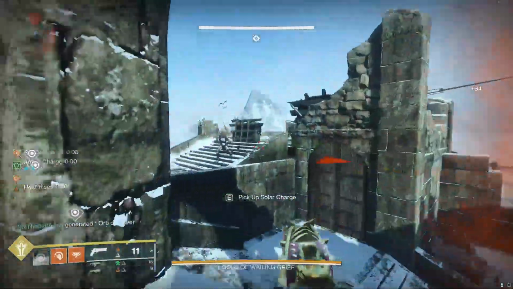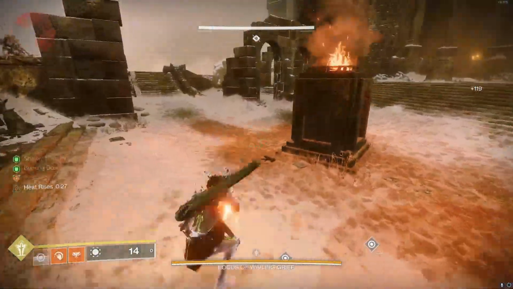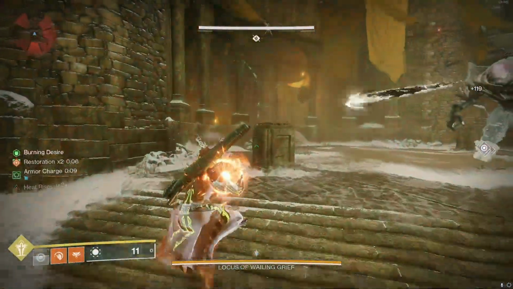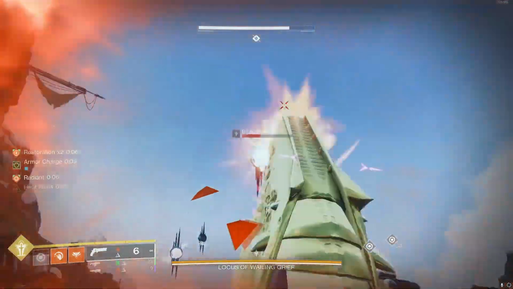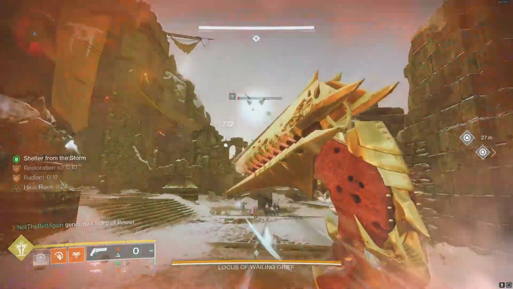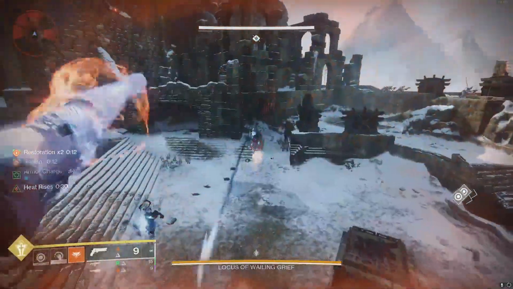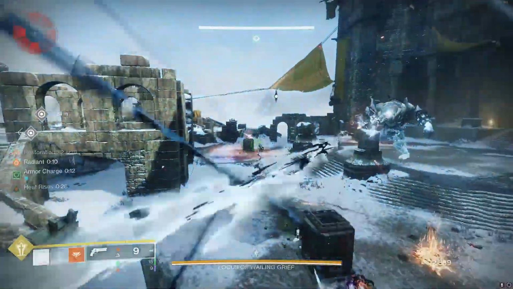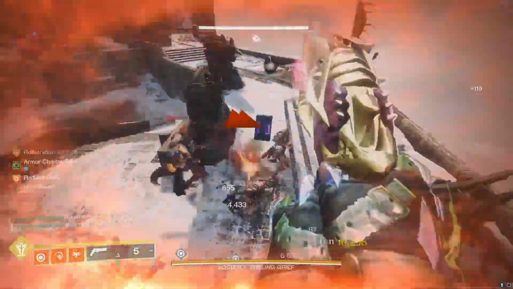So basically the entire gameplay loop of this build is you proccing your Heat Rises. Once you proc your Heat Rises, any kill you get in the air will extend the duration of your Heat Rises. Now, along with that, if we Phoenix Dive, it'll give you Restoration x2. Because of one of our fragments and aspect, if we are in the air and get kills with our solar weapon, we will be extending the duration of our Radiant, Heat Rises and Restoration x2.